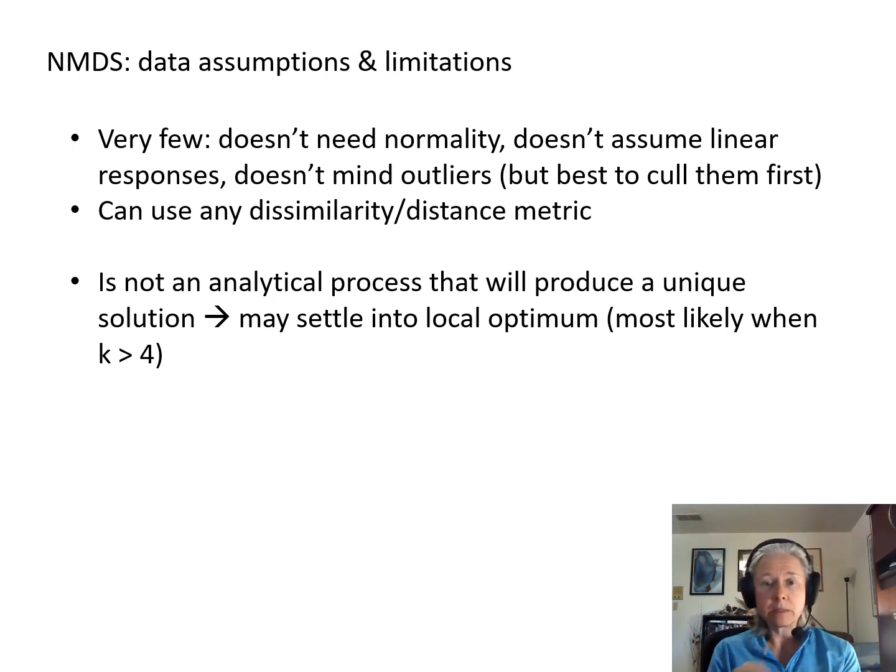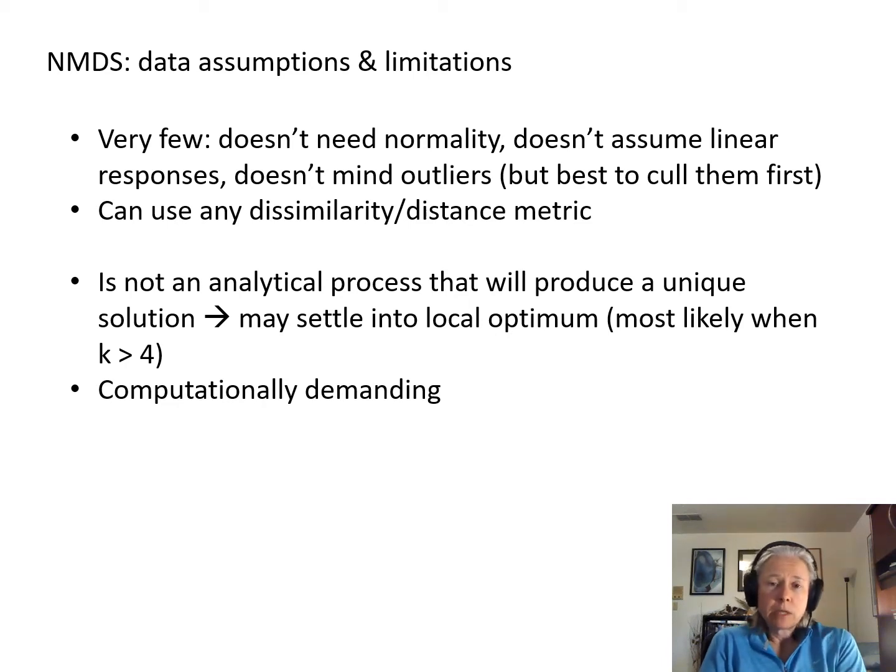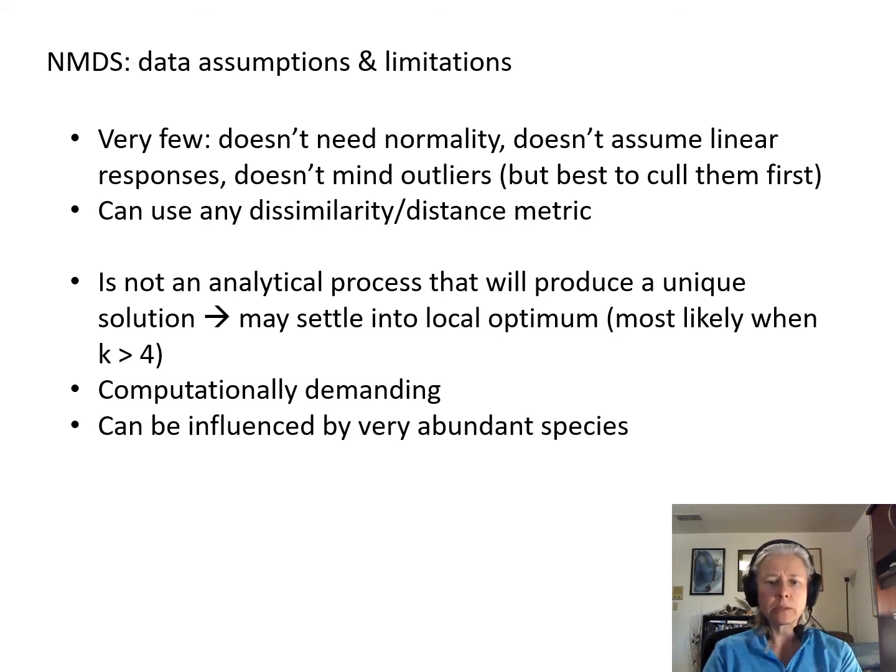However, you need to be advised that when you run it, you get an answer and then you do it again and you're like, hey, I didn't get the same answer. That's inherent to NMDS. In terms of other considerations, it is computationally demanding, particularly if you have very large data sets, although this isn't the problem that it was just a few years ago. Nowadays, most desktop computers can handle NMDS on pretty large data sets. And in terms of minor points, the solution can be influenced by very abundant species.